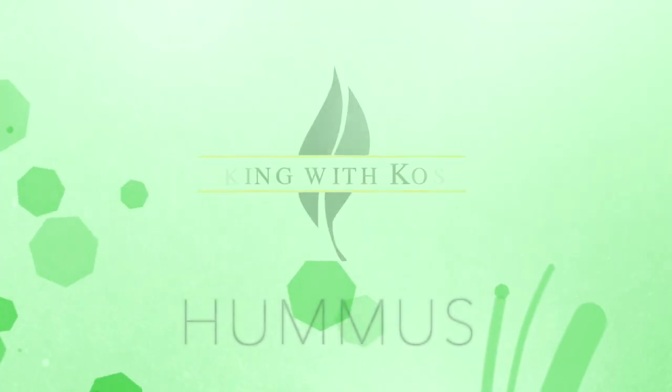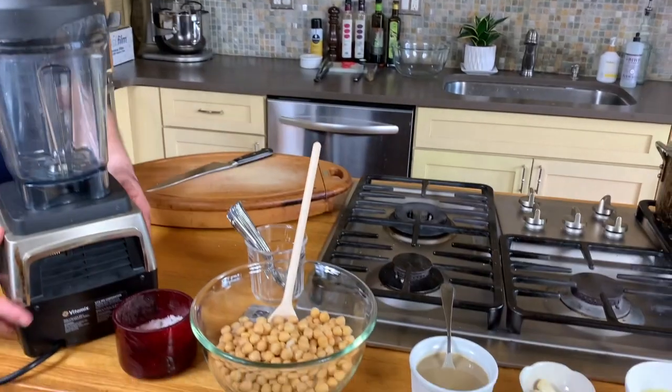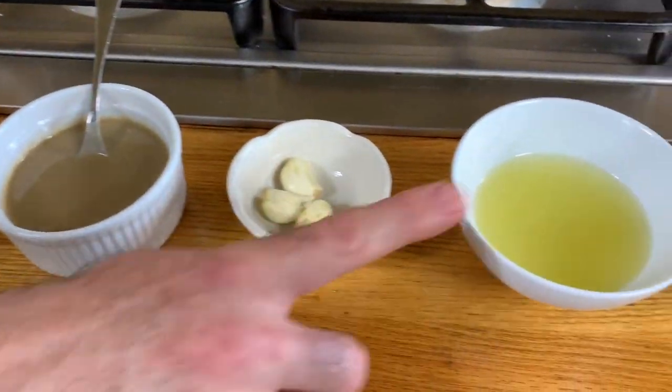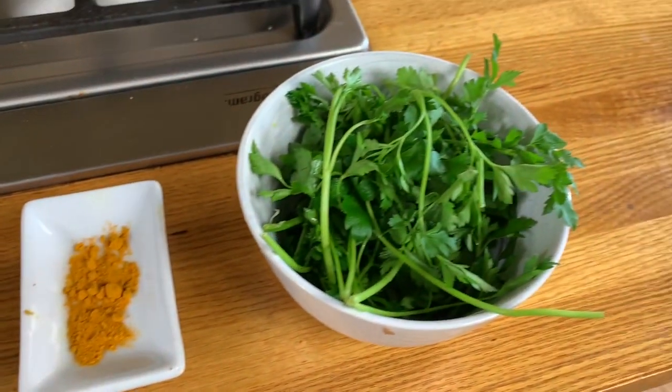Hummus time. We're gonna make a very simple, basic hummus recipe. We're gonna need chickpeas, tahini, garlic, lemon juice, couple of spices, and parsley.